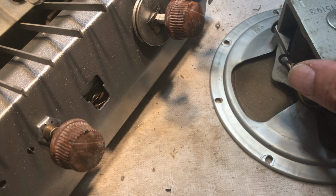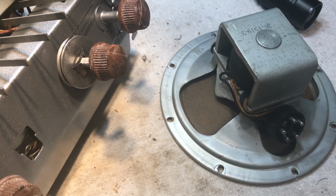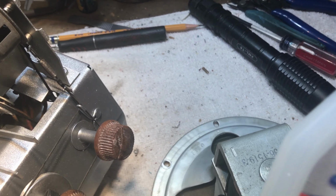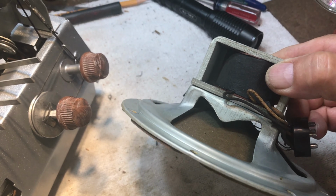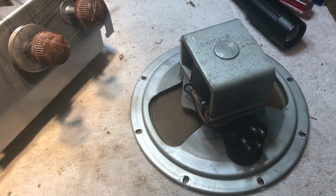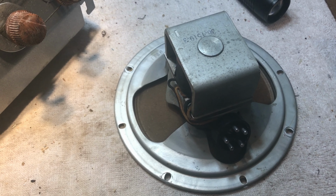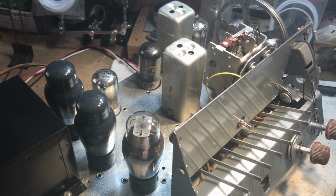The speaker has an issue with the spider, as most of these vintage radios have from time to time. It had some cracking in three locations on the spider. I've got some rubberized stuff on it. This is flexible stuff, even when it's cured up. On the cracking and the breaks in the spider, fortunately it did not disintegrate. It was still intact, but it had cracks in it, and it separated from the voice coil, so I've got that taken care of too. I gotta give it time to cure up, which is probably going to be tomorrow before I can stick it on this thing and plug it in to the power supply and get it checked out.